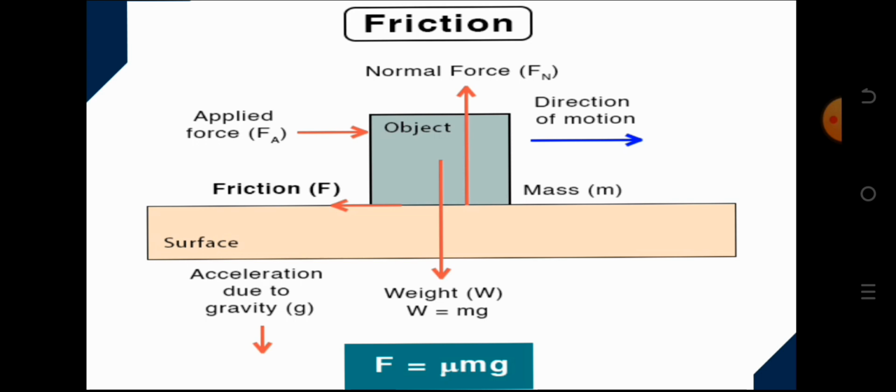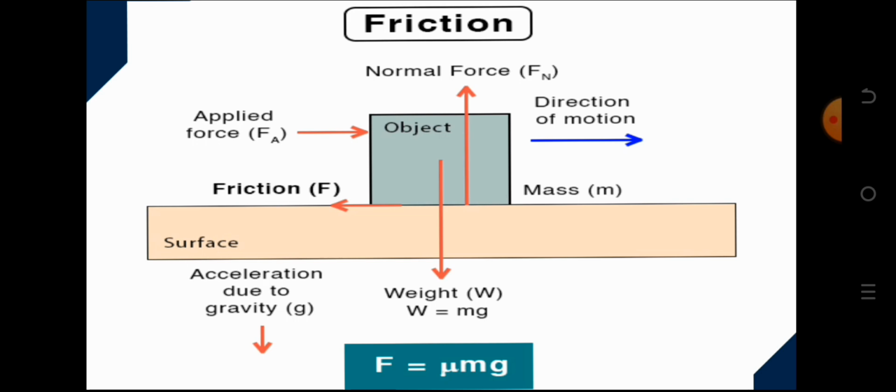Then we have other forces acting on that body. You see the downward force. The downward force is due to the weight of the body, which is known as mg. And we have the upward force, which is called the reaction force. For every action there is an equal and opposite reaction, so when the weight acts downward, the reaction acts opposite. It is also important to know that the reaction always acts perpendicular to the surface, at 90 degrees to the surface. And the weight of the body acts downward due to gravity.